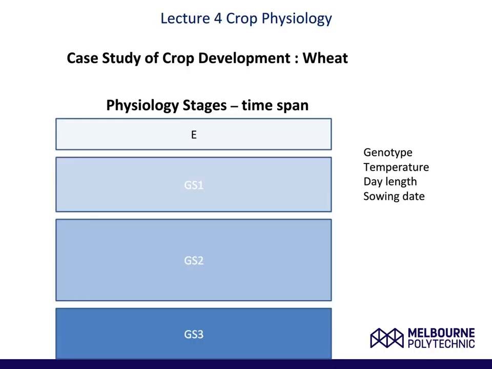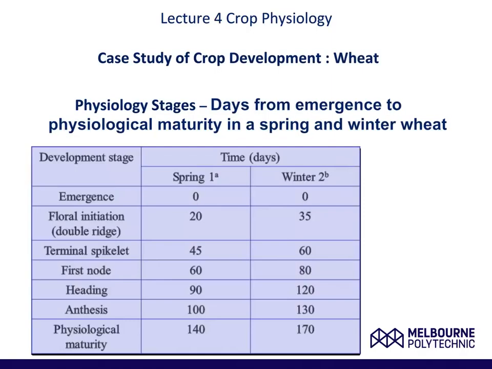Each cultivar is different, therefore we learn one species. The table on the slide was produced by the FAO and shows typical time-lapse values for the various stages in spring and winter type germination sown in May at 34 degrees south based on US growing conditions. Various environmental stresses, particularly heat, but also water and salinity, may shorten the wheat growing phases.